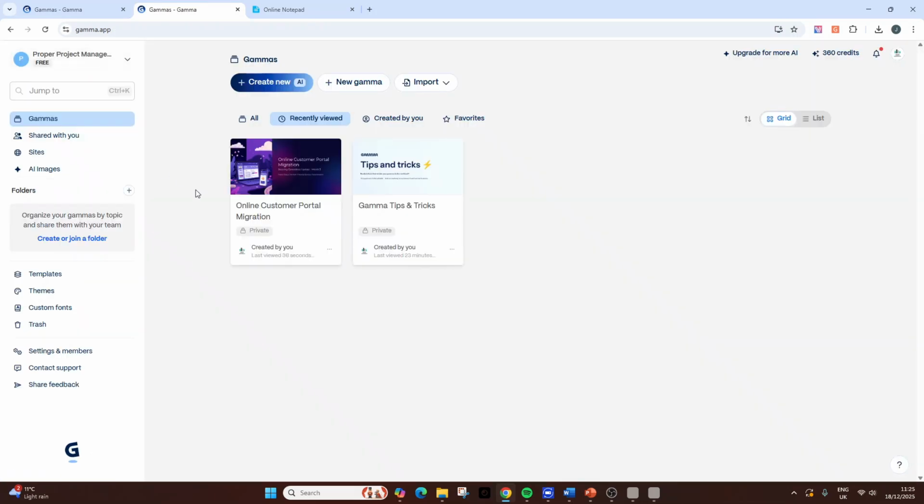testing out and seeing what you can build with it. I've just clicked on the home interface there. This is the kind of account screen that you will see when you log in. It gives you the ability to create new, import, etc., and just manage everything that you've created. So yeah, head over to gamma.app, give this a try at the very least.